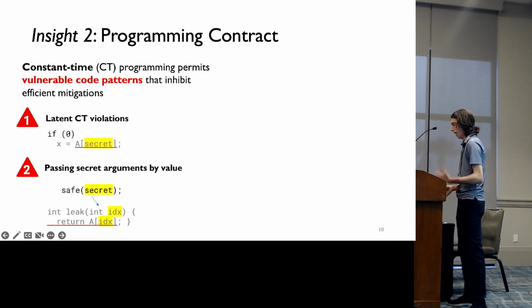Second, we have passing secret arguments by value. So this is a bit more nuanced. This is insecure because function calls can often be mispredicted via Spectre and jump to the wrong function, which would then leak their secret arguments. This would mean that a software mitigation has to assume all the arguments can always be transiently secret, which often reduces to just inserting a speculation fence at the beginning of the function, which has a high overhead.